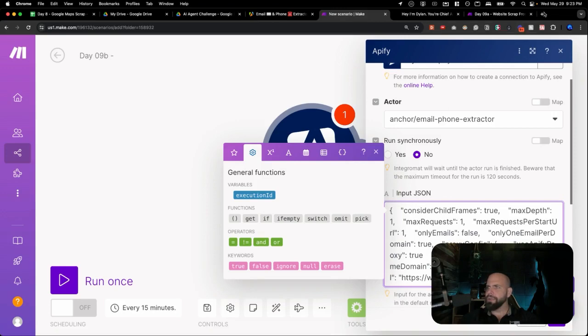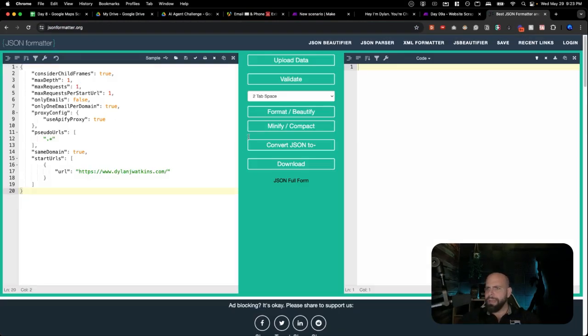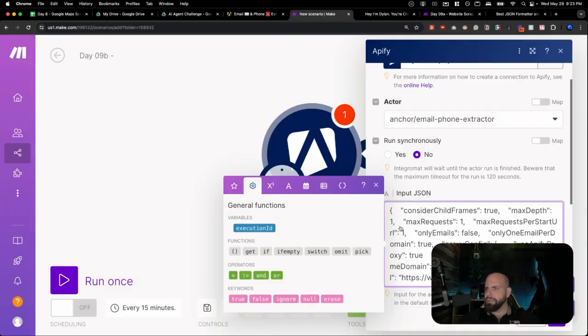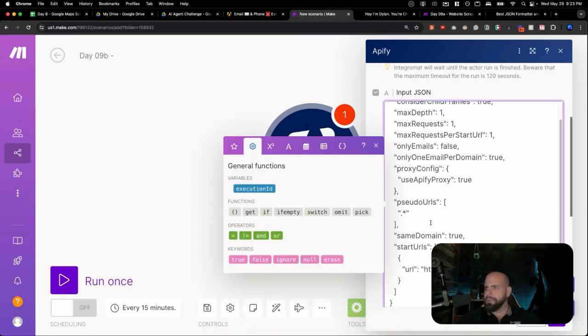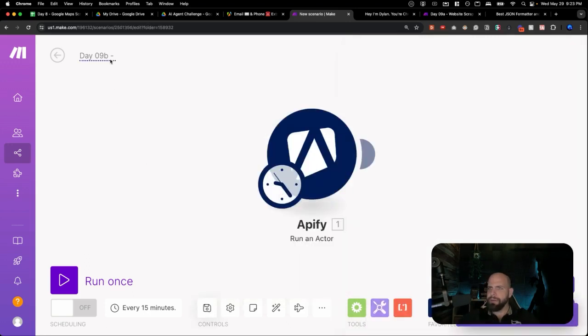That is ugly. So we're going to go to a formatting service here. JSON format will help make things pretty by hitting this beautify button here. So if I go here, select this, and we can hop back inside of this scenario and have this go from ugly to pretty. And right here is where we can put in all of the URLs that we want to add into the system. We put them in right here. But right now we're going to leave this as a placeholder, and I'm just going to save this right here, and we'll call this 9B run actor for website scraping.